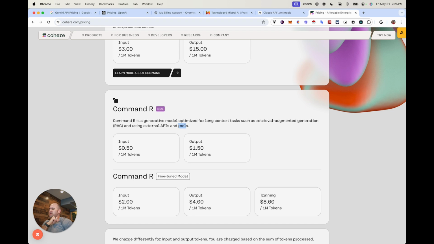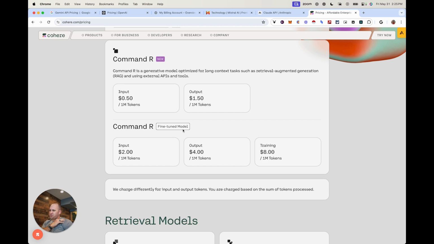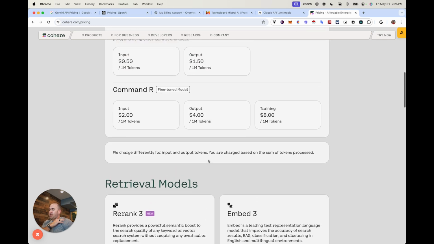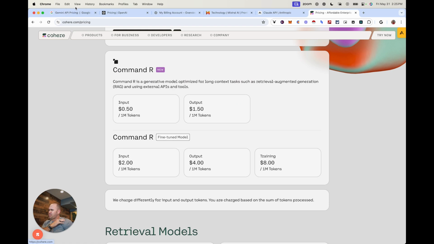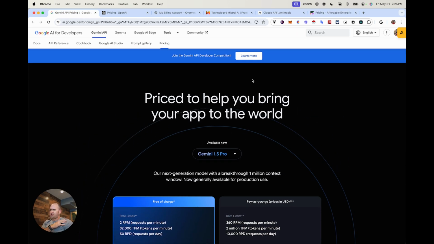So this is kind of where I talk about Cohere, where it has connectors. And so without the use of an actual agent, this has web connectors where it can access the website. But you've got to make sure you're prompting it correctly, which I cover in other videos. And so yeah, there's that. And then they also have the Command R fine-tuned model, so it's a little different as well. So yeah, definitely very comparable, but keeping it strict to Gemini, I definitely encourage you to check that out.